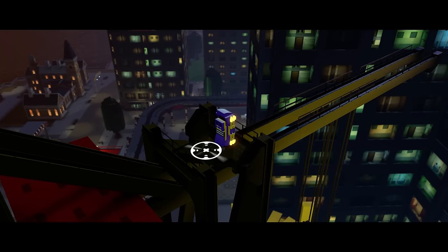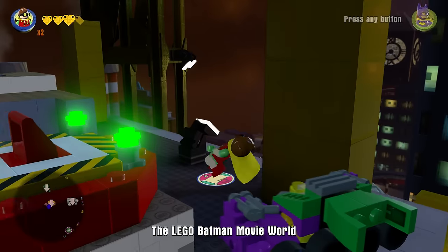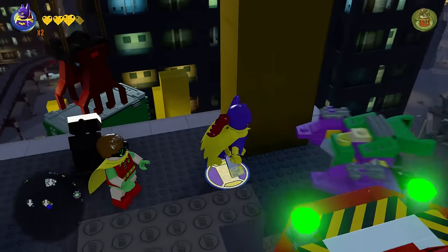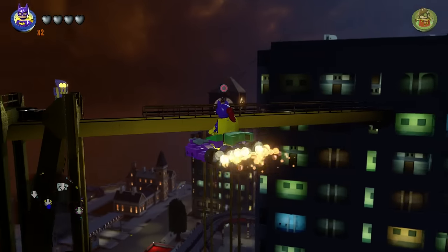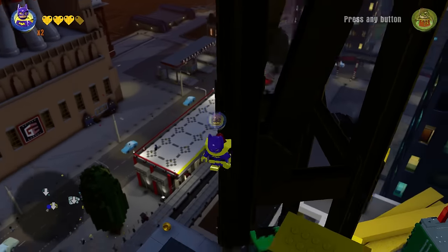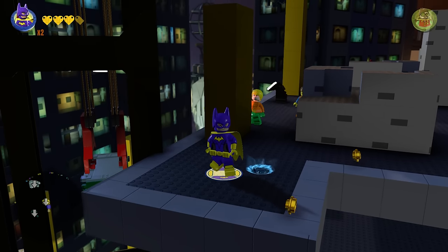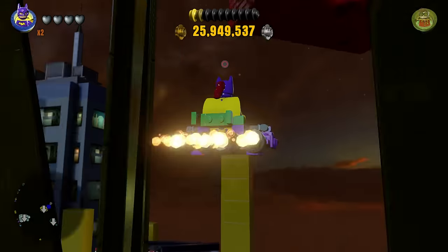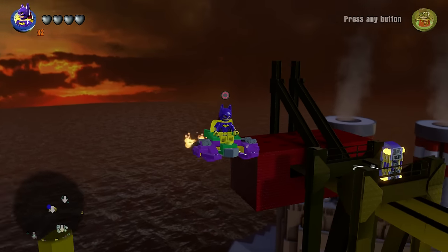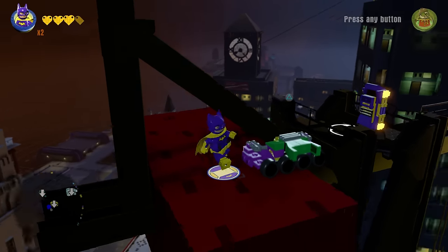There's a puzzle area that can now be operated by Batgirl. So what we'll need to do is switch to Batgirl and have her pilot the bat wing, because otherwise we won't be able to get up there. The bat wing just crashed onto the floor. Alright, that was an epic fail — it went from a little fail to a ginormous fail. Let's just fly up easily. How do I turn this thing around without making it such a sharp turn? There we go — that's where I wanted to land.